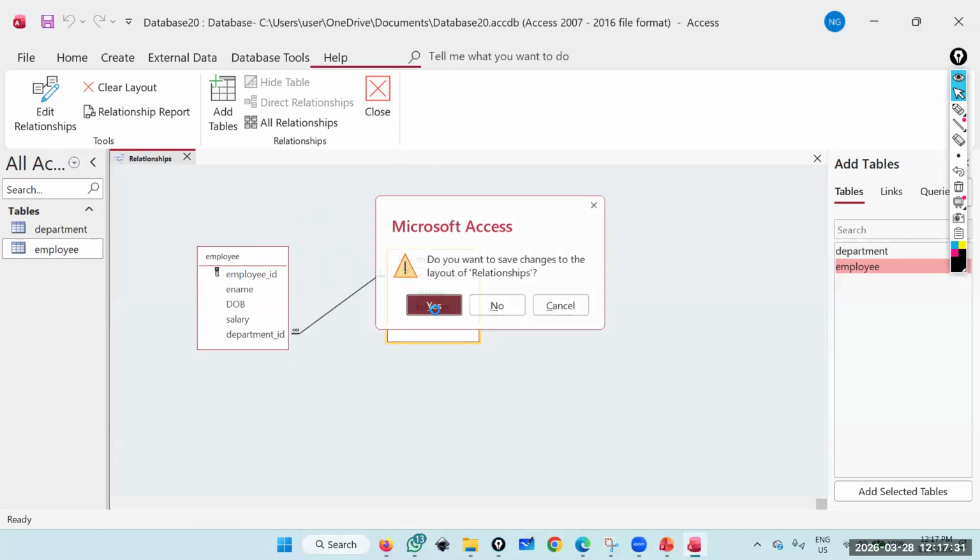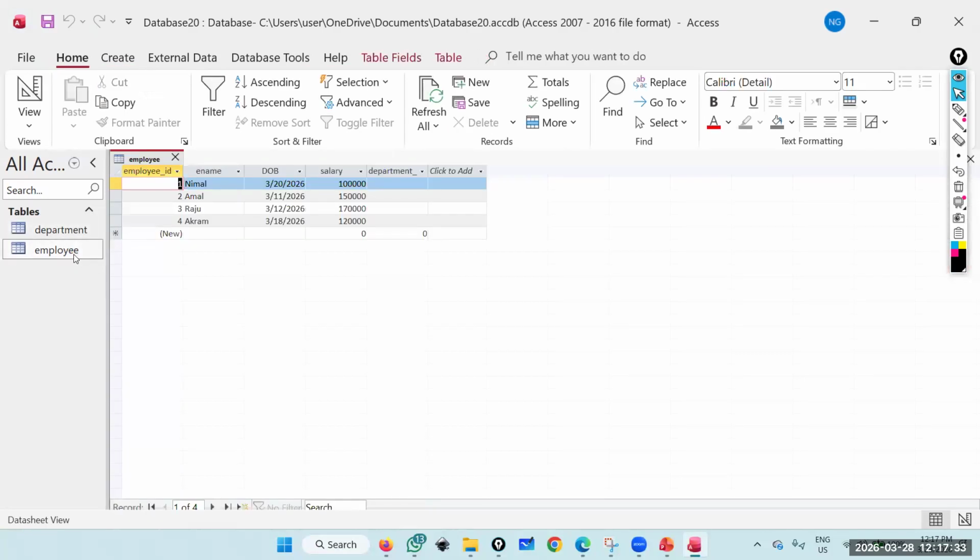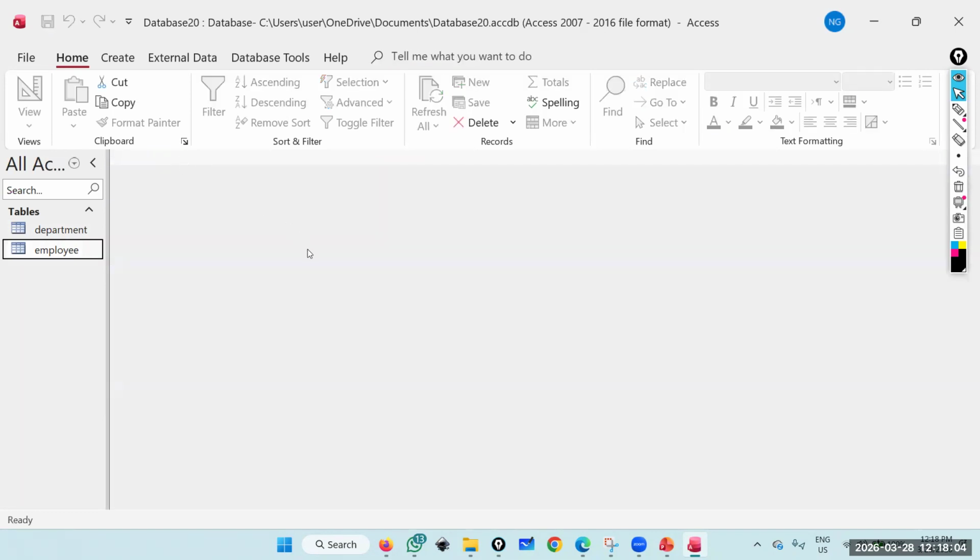Let's add some data or update some data. Remember, there are three departments: one, two, three. You can give any of these departments. Say employee one works for department two, employee two works for department one, employee three also works for department two, and employee four works for department three, and so on. The same department can have multiple employees, but one employee belongs to one department. So that is a binary one-to-many relationship.